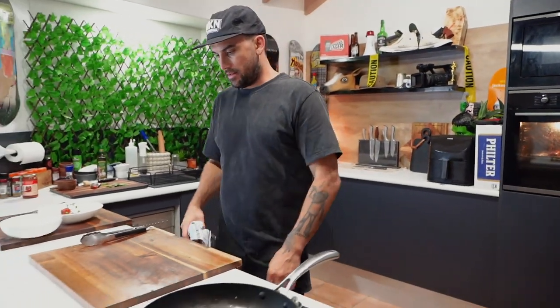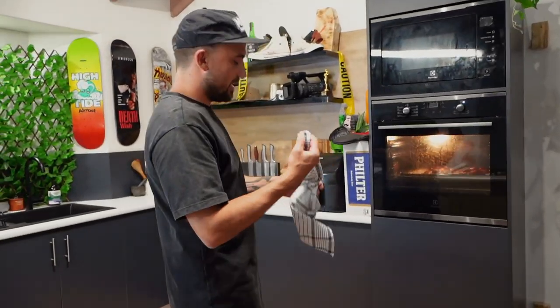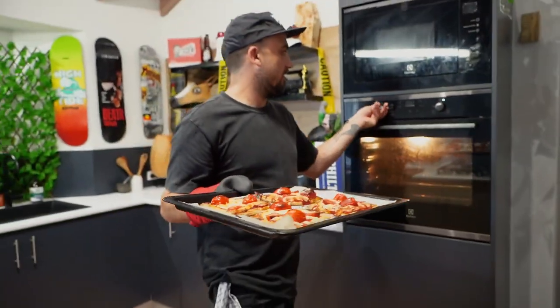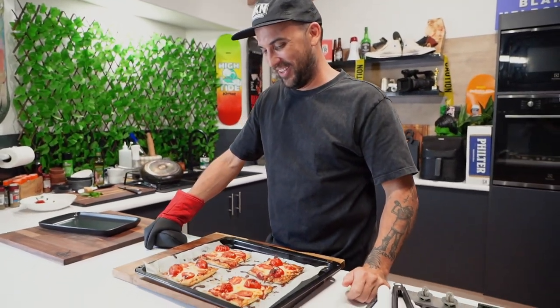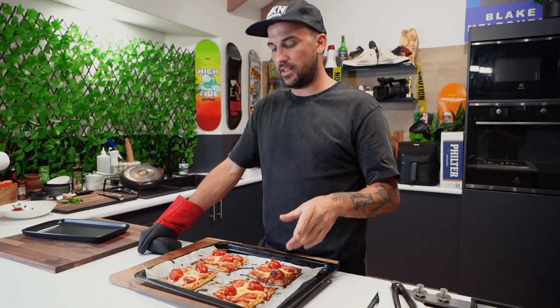Five to eight minutes in there, depending on how your oven is. Keep an eye on it - when you can start seeing the puff and it's looking golden and the cheese is melted, she's ready. Let's get these bad boys out. You've got to use one of these - just use it, mate, don't be scared. Look at that - it doesn't burn. Up and off. God damn, they look good. Before we plate them up, we'll put some parmesan on it and basil leaves. It's going to be too hot, so let it cool down a little.